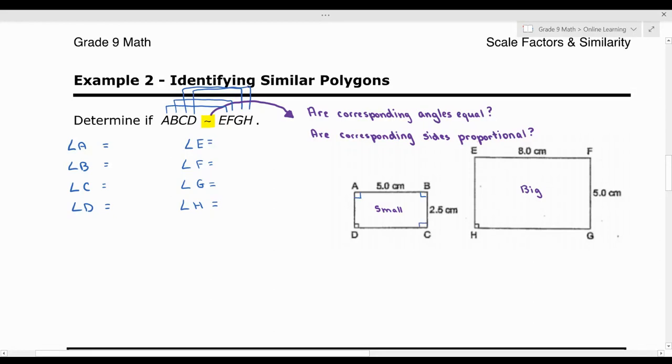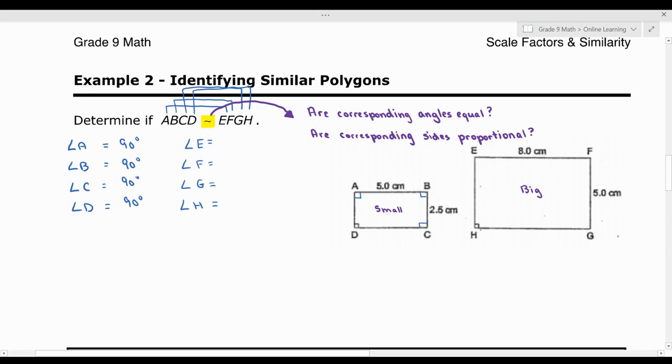So the polygon we're looking at, it's technically a quadrilateral, but we would actually refer to it as a rectangle. So all of the angles are 90 degrees. So I will list those. So 90, 90, 90, 90. Look at your big polygon. Technically, it's a quadrilateral. There's 4 sides. You know it better as a rectangle.